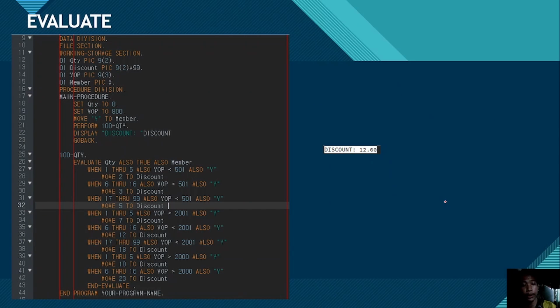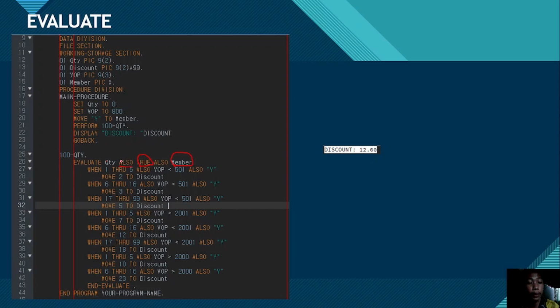Our example here is if we evaluate quantity. As you can see, we evaluate the quantity, it is set to true, and also if it is a member.